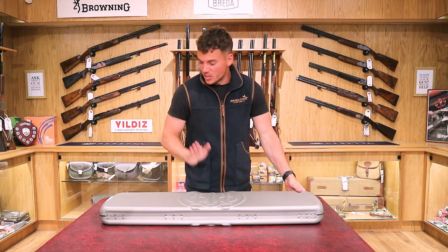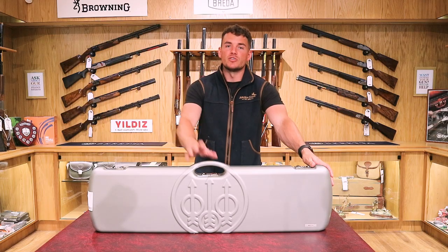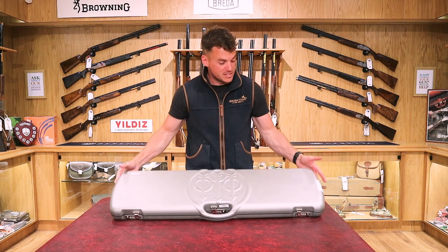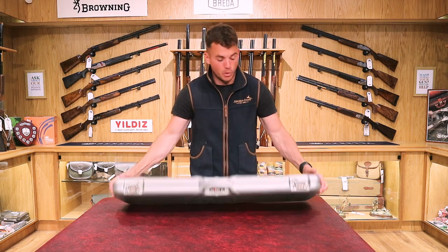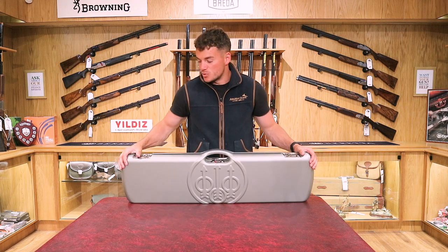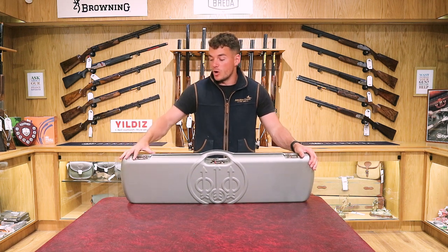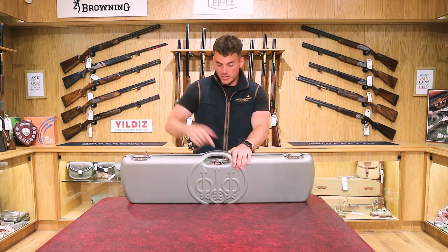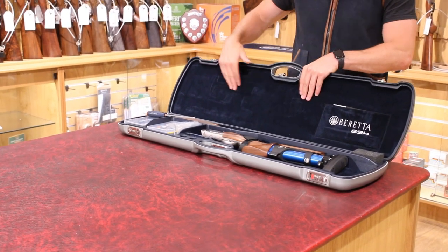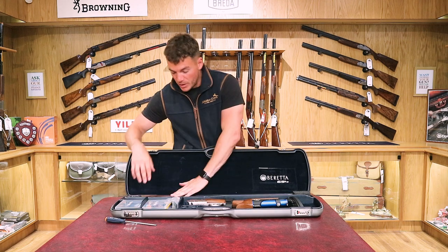So back to the gun. We're showing you the all-new Beretta 694 — this is the TSK model, which has a slightly different stock to the normal version. You get this nice Beretta silver travel case with combination locks — three in total. The case comes set to zeros as the code but you can set your own combination easily. Open up the case and you're presented with nice blue lining, the gun stock, action, barrels and more inside.